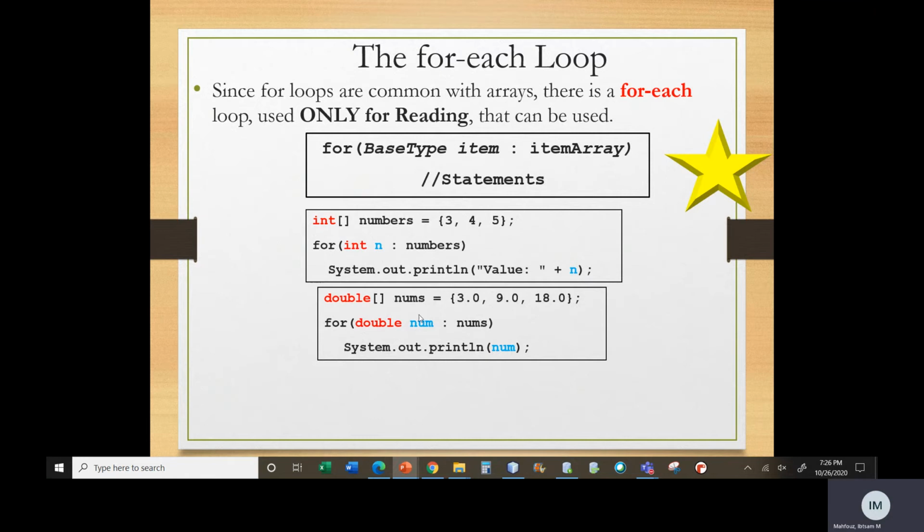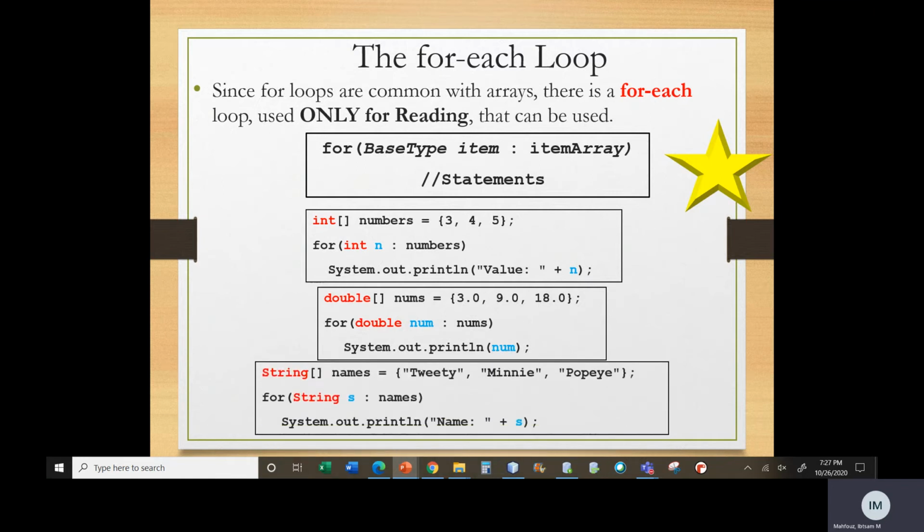And then num is a variable name that you choose. It could be x, could be number, could be cat, could be any variable name that you want. Colon, and then the name of the array. My name of the array here is nums, so I put nums. And what is it that I want to print? I want to print the variable. So this will print me 3.0, 9.0, 18.0.